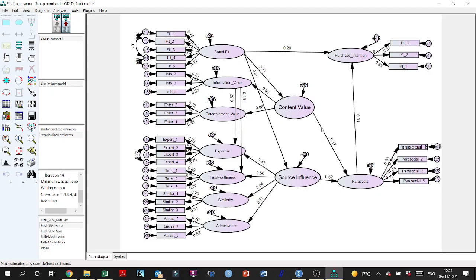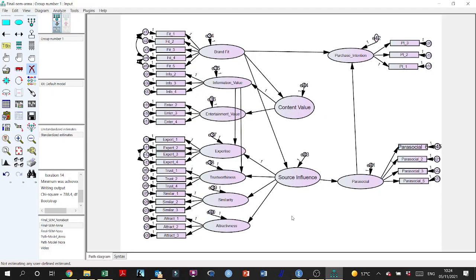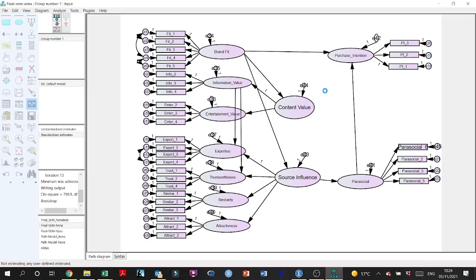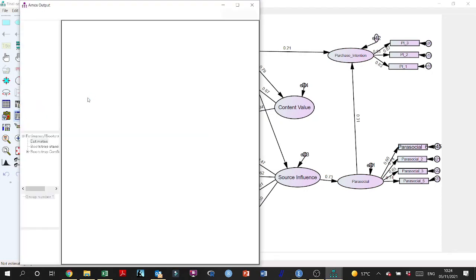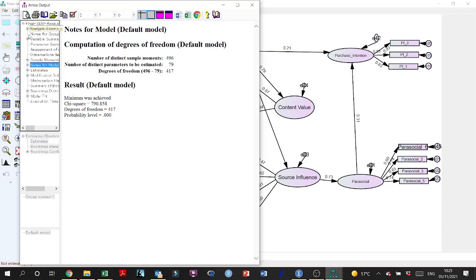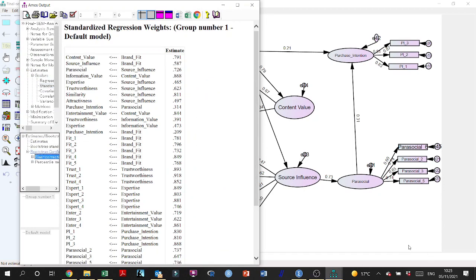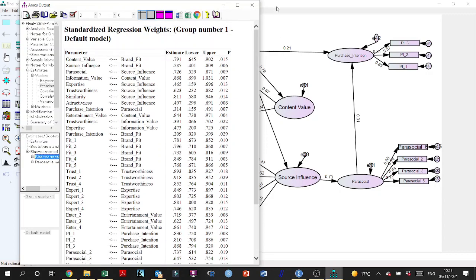And this shows that your research questions and the model here are more stable. When you delete this, everything is still going to be significant. The only thing that renders the model unstable is content value on purchase intention and the mediating role, if you're looking at the mediating role. But let's change the research question to the direct role of parasocial on the purchase intention. Other researchers have succeeded in explaining the mediating role, but in our case here, with our limited data points, we are happy that we can at least answer a certain question, which is the direct role of the parasocial on the purchase intention. All right, so this is really good.